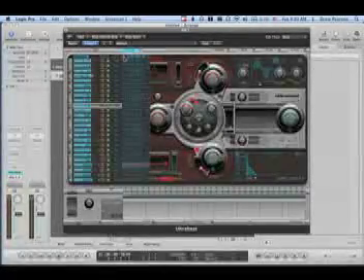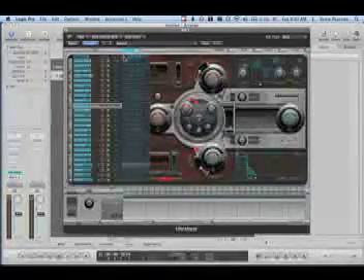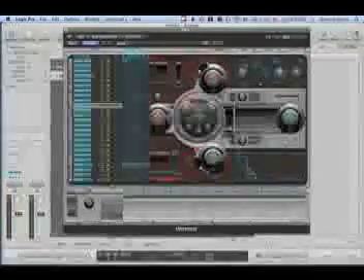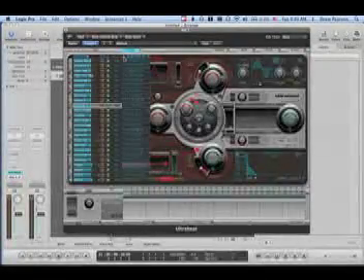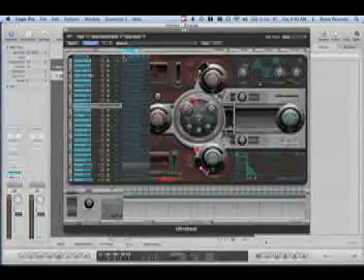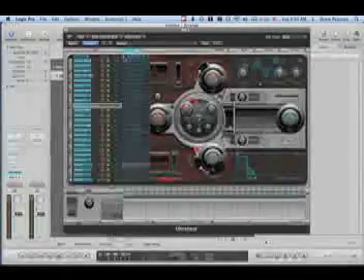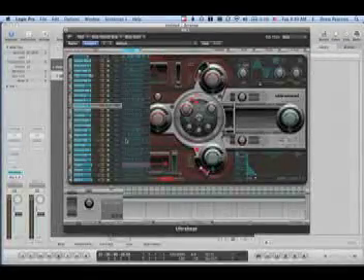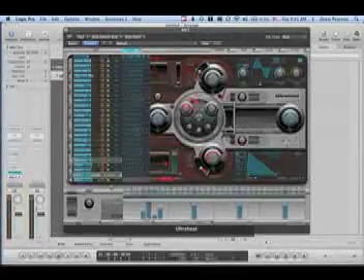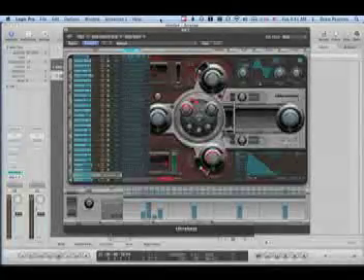So if you hit the up arrow, it's going to go through and load the next set of instruments, because the ESX24 can load up a full keyboard of sounds, and Ultrabeat can only load 25 sounds. So it can only display 25 at a time. To rename something, all you need to do is just double click on the name, and it'll let you rename it.